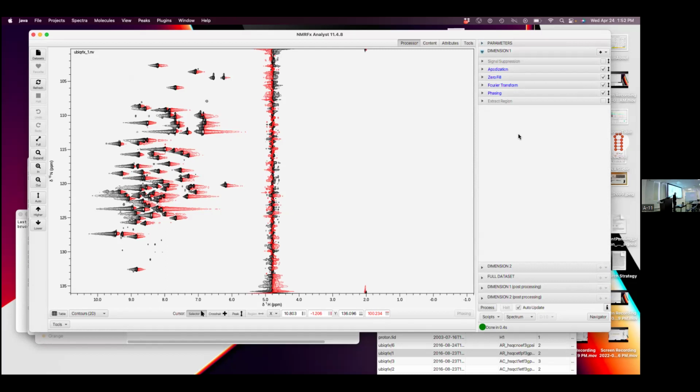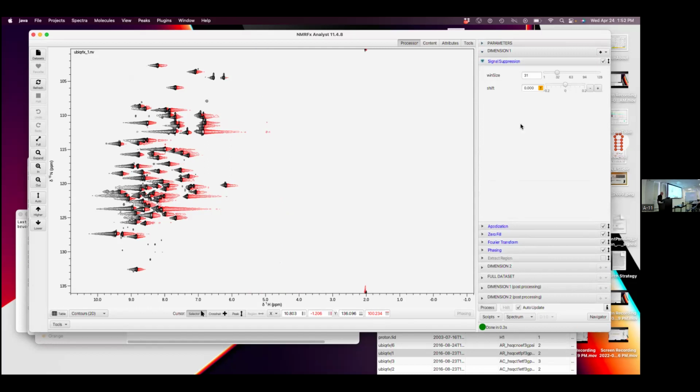If something is grayed out, those are things I put in that I think you might want to use, but I don't necessarily want to turn on. Like signal suppression. So what is this? Water. Yeah. Maybe we don't want water left in our signal, so we can go to signal suppression, turn that on, and the water's gone. Okay.